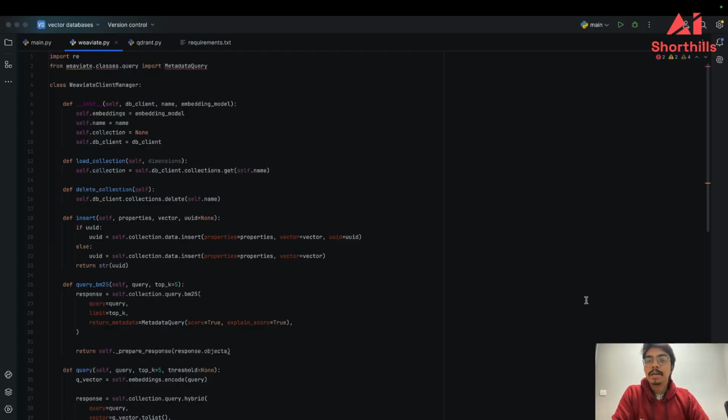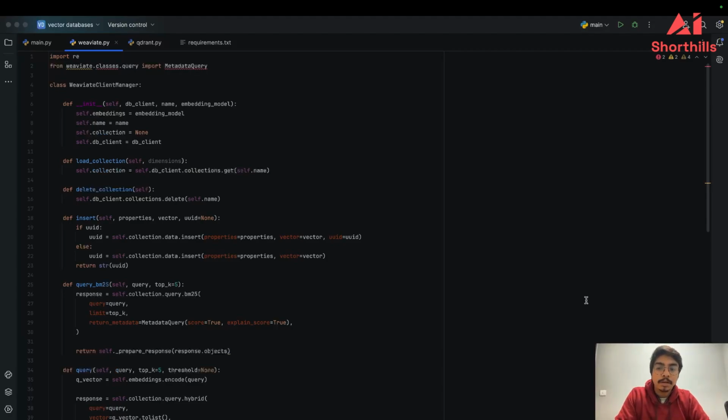Now we will be comparing VV8 and Qdrant vector databases, and looking into the code on how we can perform different kinds of actions, such as loading the connection, deleting collections, inserting, and querying against these embeddings.